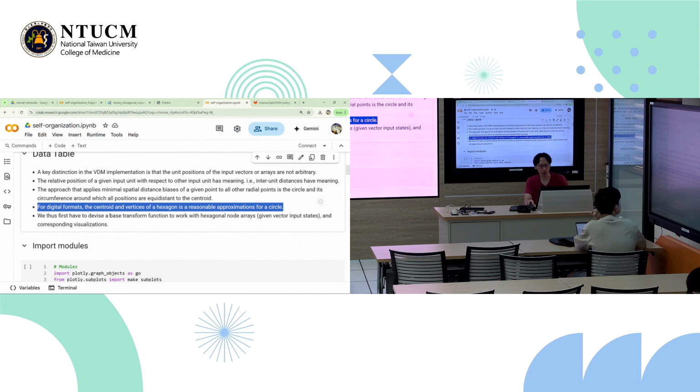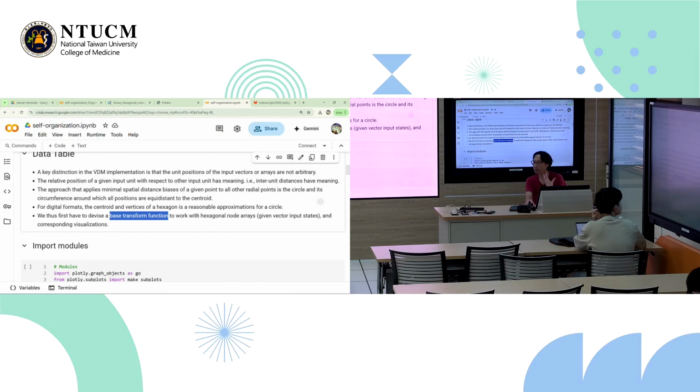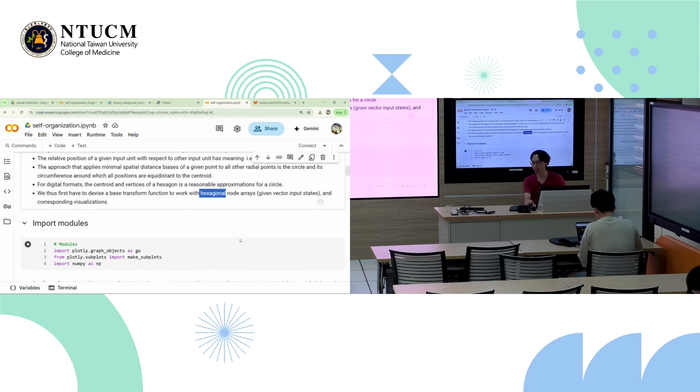We thus have to devise a base transform function so that we can more effectively work with hexagons, because unfortunately we do not live in a hexagonal world. We live in a Cartesian world. X, Y, Z is a continuous three-dimensional notion. We do not have hexagonal patches all over our experience. We're just trying to apply that onto our real experience in order to solve this problem. So this is the semi-problem before we get to the bigger problem. So how do we solve that?